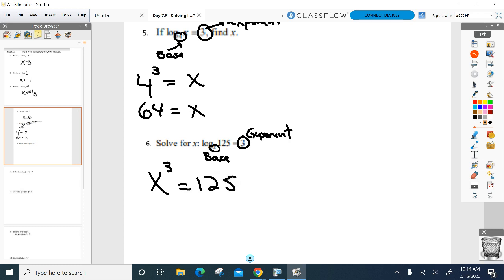And now you're kind of on your own. But darn it, we've solved these for probably 4 days. What's your move? Log it. Log it. I don't want to go backwards here. Dylan? Okay, I could take the cube root. Yes, that would be totally fine, and you get the answer.